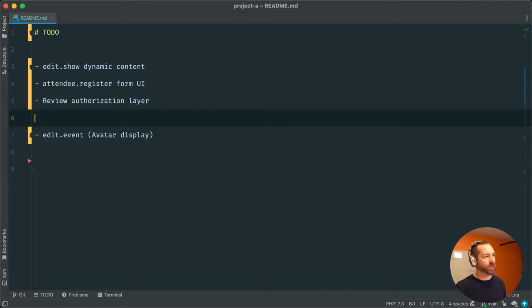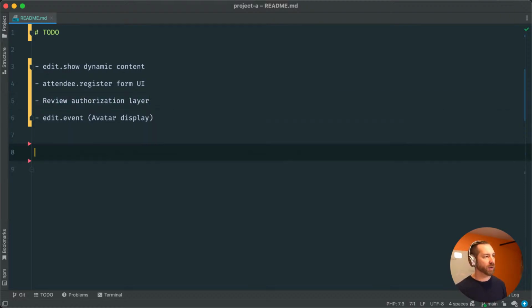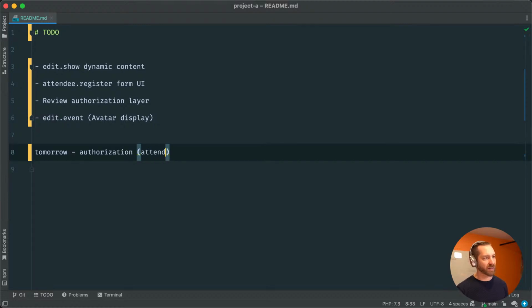And I think we'll do this together tomorrow. So if I can get the authorization layer working, I think the goal is tomorrow. Today was more of a recap, so tomorrow is going to be authorization. And that's basically like attendee can add photo.